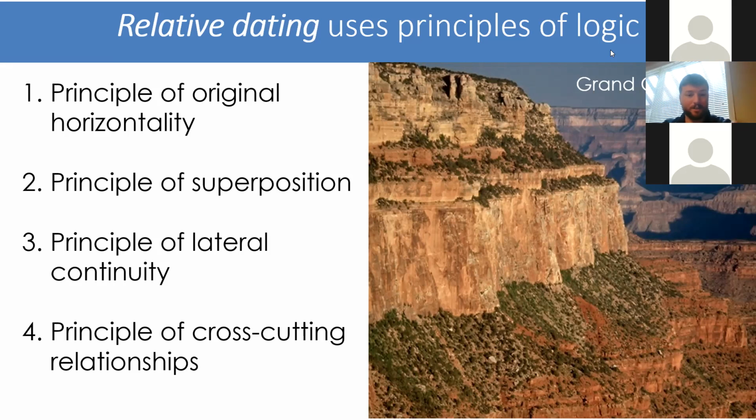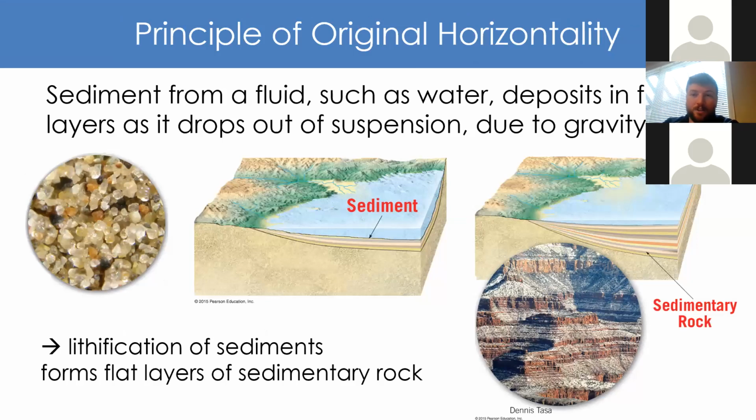And we're going to break each of these down in tandem to make it a little simpler to understand. So horizontality, if you imagine sediment that comes from rivers. So let's see, sand gets stirred up in a river and then that river flows all the way to the ocean. Once it gets out to the ocean, stuff is not moving as fast as it was in a fast flowing river. So stuff starts to fall out of suspension. When it falls out of suspension, it falls in these horizontal layers. And it has to fall in these horizontal layers because if it didn't, it would flow to the bottom of wherever, and either way, it would be horizontal.